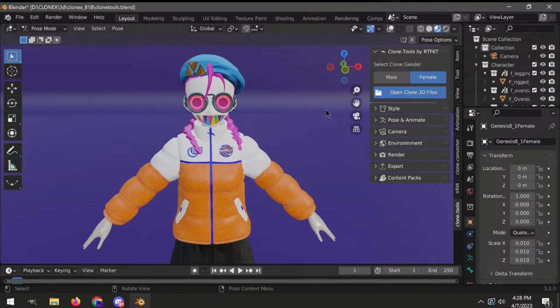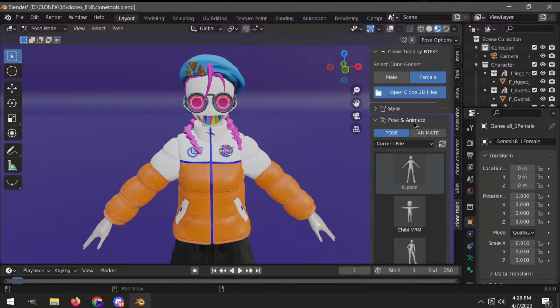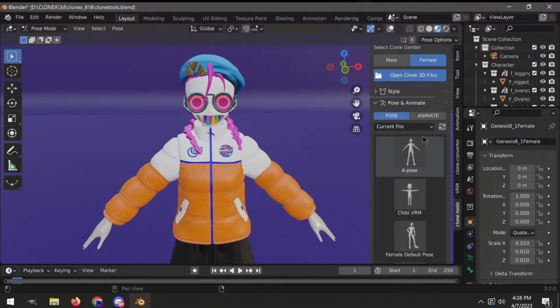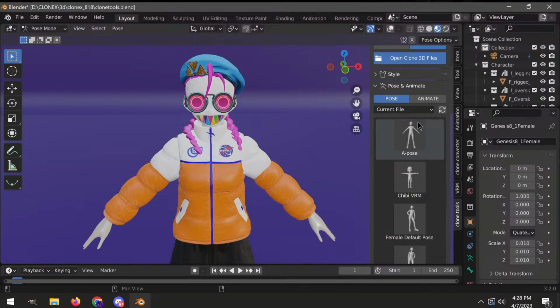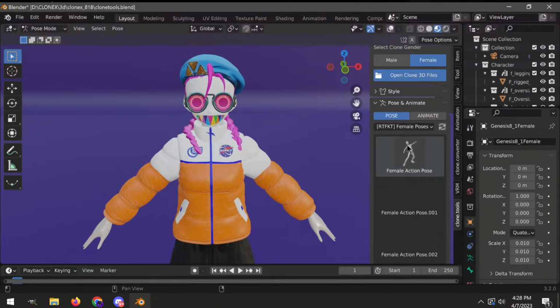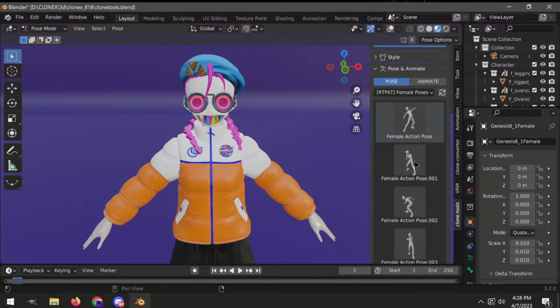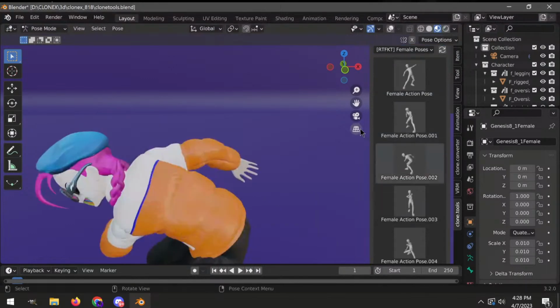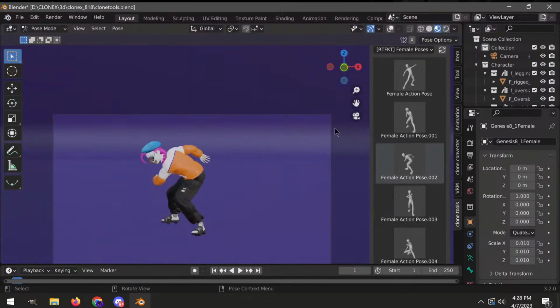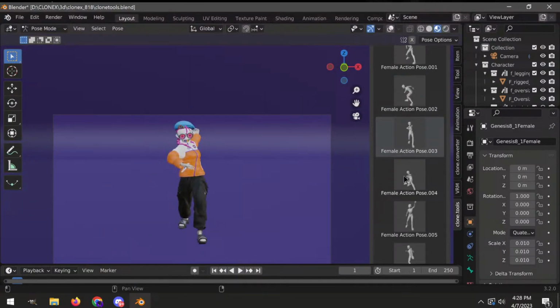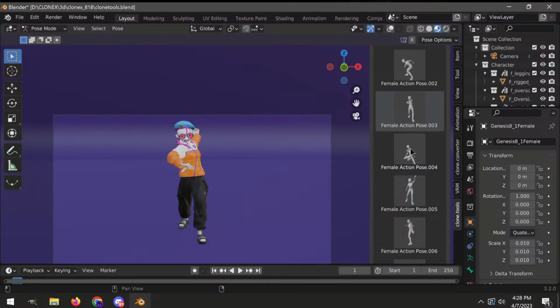Just to bring your guys' attention to this, I don't want to inundate you with too much stuff. So let's get into the first part of the advanced lesson here, and that's going to be pose, advanced poses. So once again, we're going to go to the pose tab here, and we're going to click on this drop down and choose female poses. Here's a nice list of female poses to choose through. And we're going to settle on one, and I'm going to show you guys a few more things we can do.